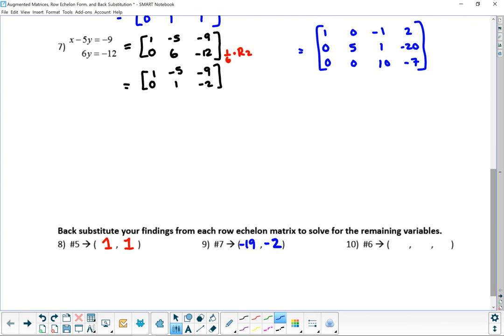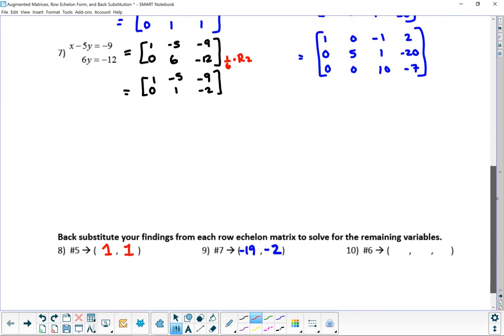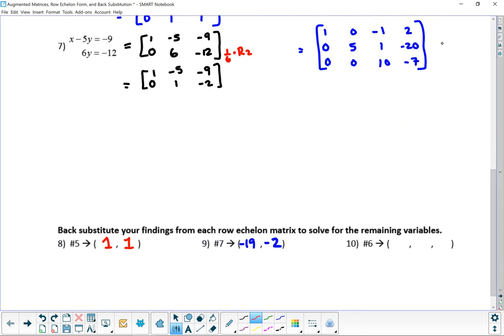You can do something cool, but actually there's nothing else you can do. There's no cool thing to do here. So the only thing to do is take row 2, and multiply by 1/5. Okay, so that's going to give me, so 0 times 1/5 is 0. That's fine. 5 times 1/5 is 1. 1 times 1/5 is 1/5. Not pretty, but so what? Negative 20 times 1/5 is negative 4. Use the calculator if you're not sure about your fractions.